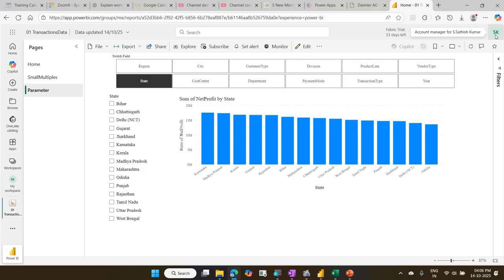Power Automate. You can automate your job. Every day a mail has to be sent. Every day a report is created in Power BI, and I want to send this report to someone else every day morning. You can automate it. Automatically the mail will go. Suppose in Karnataka, the revenue has gone more than 20 millions, or it is lesser than 5 millions, you have to send a report to someone else automatically. No need to download and send the report. Automatically. That is called Power Automate.